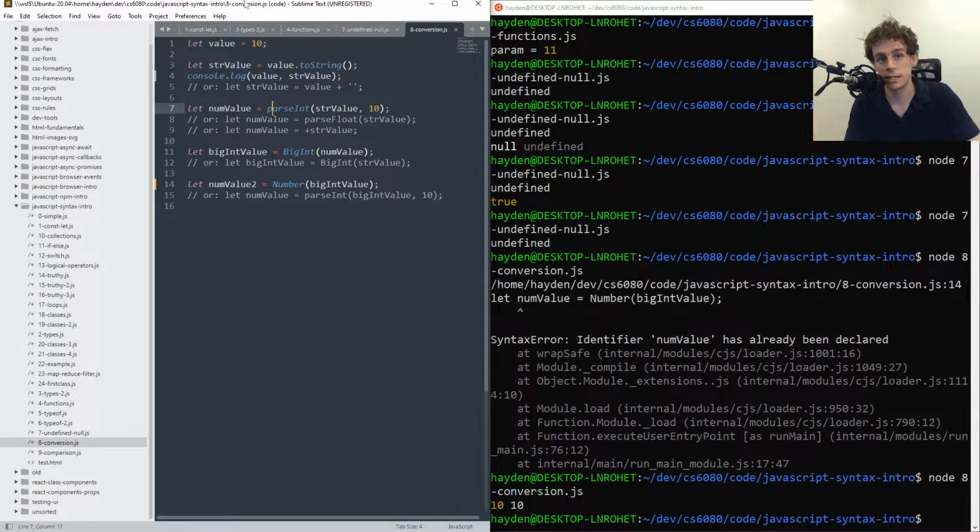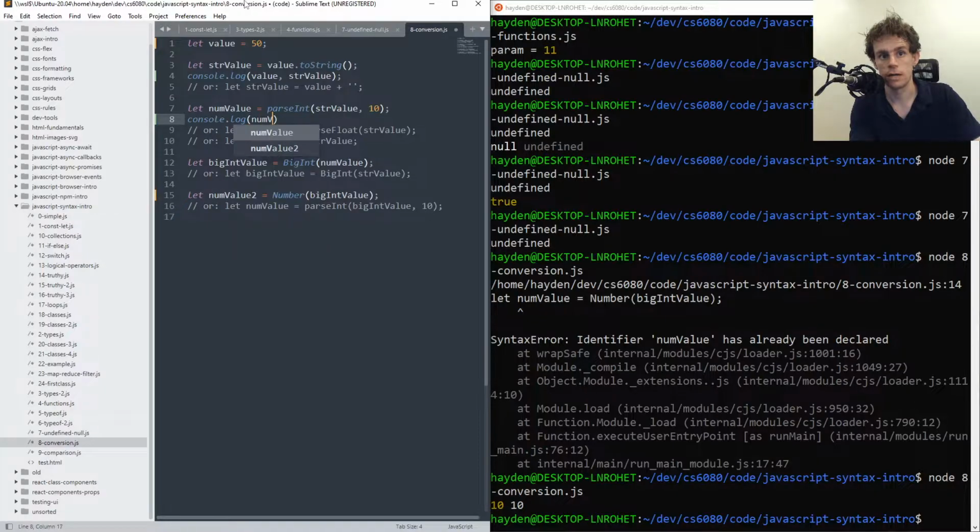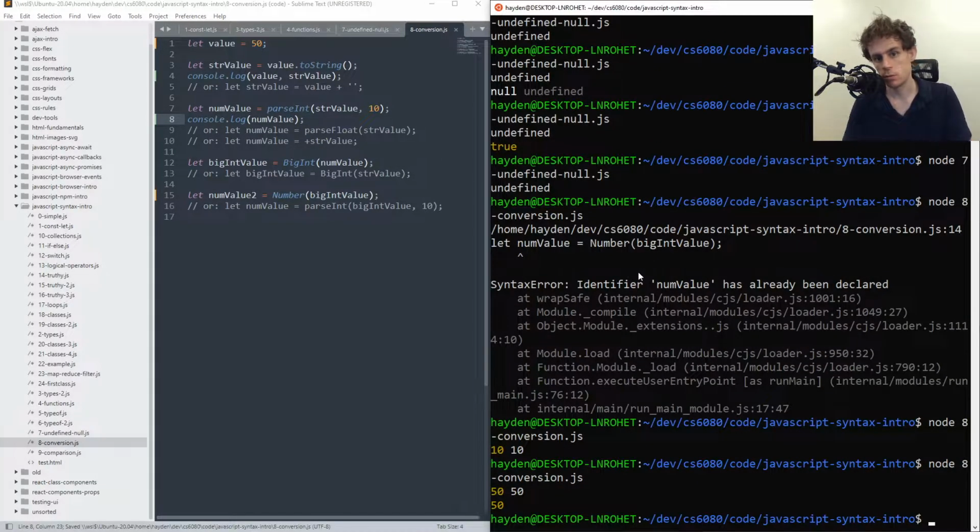And then similarly, I can take that string 10 and convert it to a number. Now, this 10 you see here has nothing to do with the initial value. It's actually to do with the base. It's a little bit weird, but essentially when you turn a string into an int, you want to tell it what base it is. So in this case, if I had 50 and I try and console log numValue, you'll see that I will get 50.